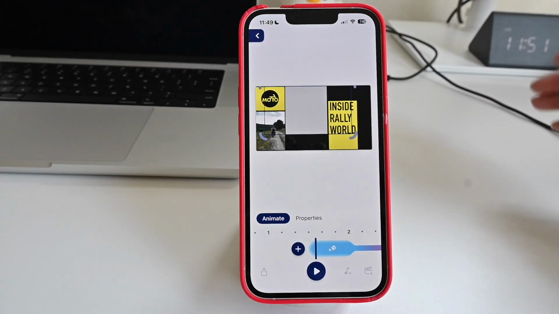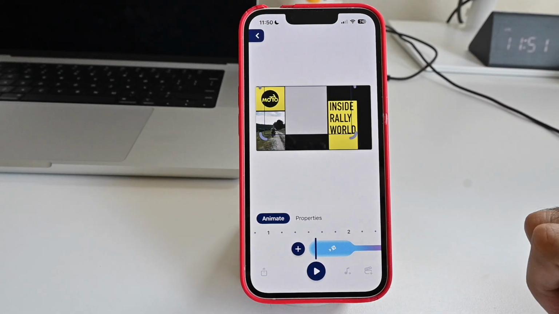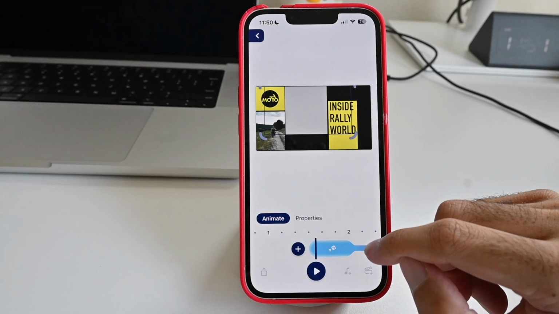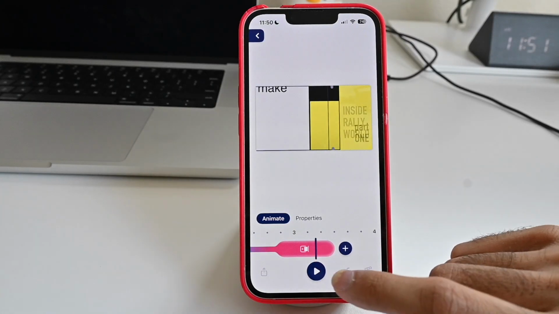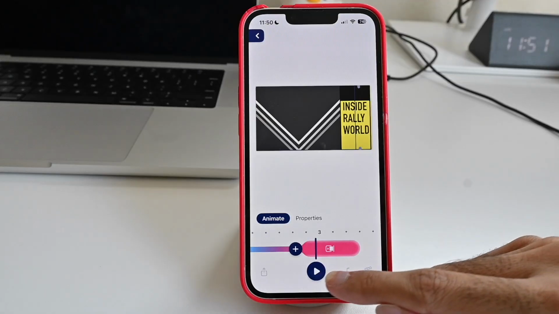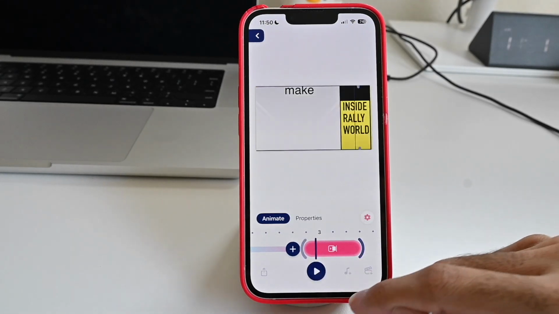That's something we do want to eventually fix by giving you more options of how you want to crop the video. But for now, we're just gonna be cropping based on the original template size. And as you can see here, we already have all of the animations added for us because it's part of the template. However, again, I can just change these. So I can drag them, resize them.